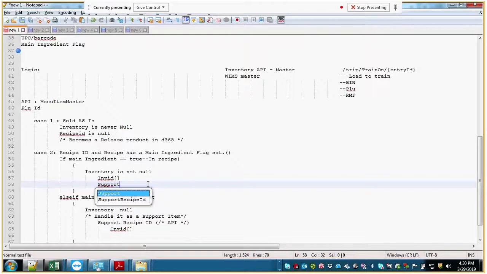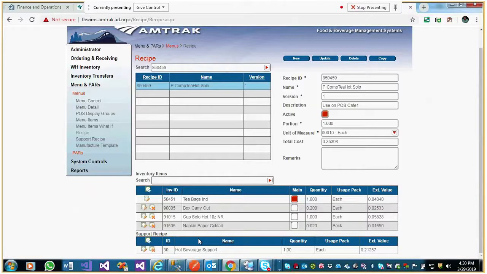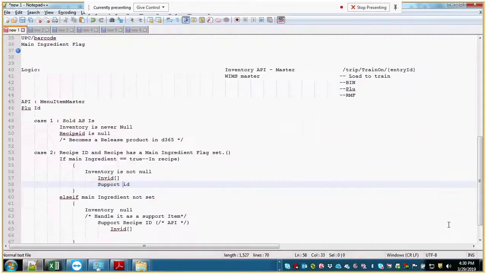Okay. So you understand, Shreya? No. Support ID is not here, right? No, there is. I see here. So we also need an array of support recipe IDs. It can have both. That's fine. We need an array of support recipe IDs because it can be zero, one, or many. The same thing on the bottom. This is where I was going in the beginning.